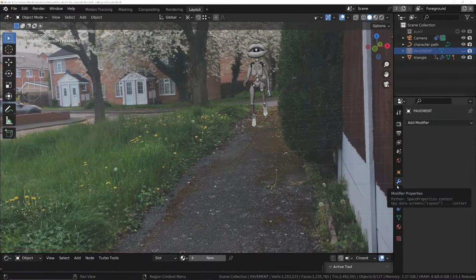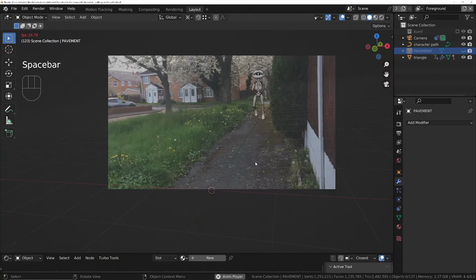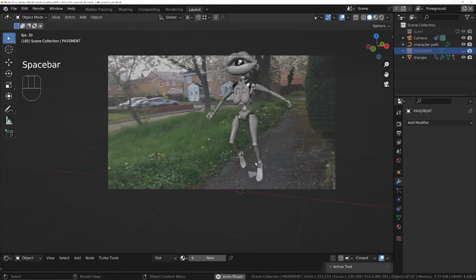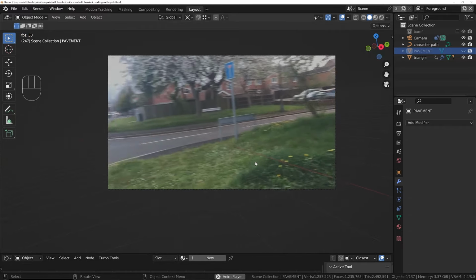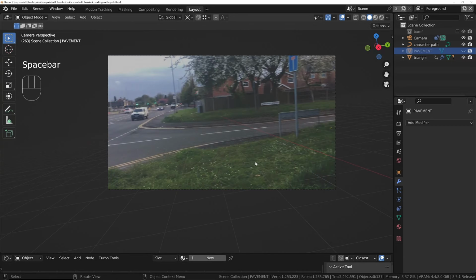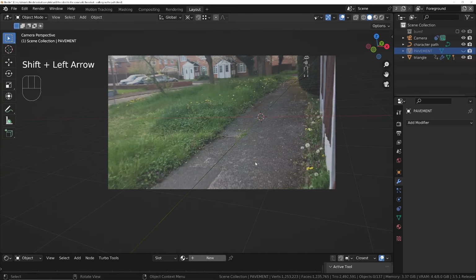So the next thing I want to do is get the walk so that it's happening all the way along the path. And as the camera turns to the left, I'd like the robot just to be passing by at the same time. So let's have a look at how we can do that. If we press play, let's just watch where the robot walks to currently and where the camera turns. So the robot's getting to us quite quickly. What we need to do then is modify the speed that the robot's walking.